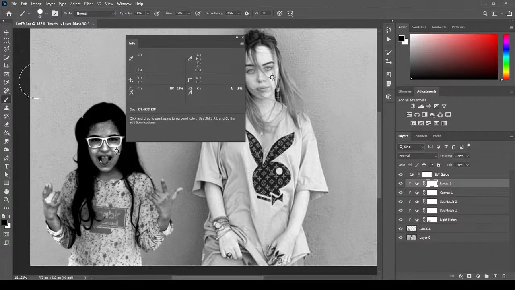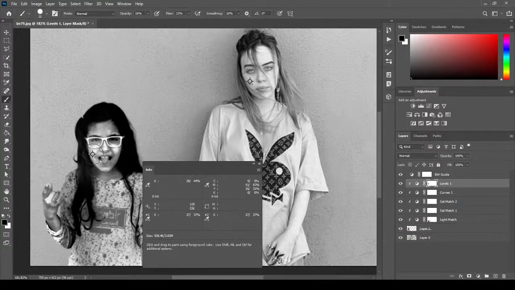Now I will move to here and this one here. Now what I will do, I will take this color here, start painting to bring this area down to 37. Okay, almost there. 37 is done. Now let's go back here. Let's try the forehead. Okay, brings the forehead down as well.